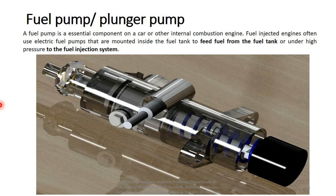Here you can see a 3D image of the fuel pump. The pump body is transparent, so you can observe the inside components. So many components are there inside the pump body. This one is the pump body outer side part. This one is the rack, and the transparent one is the pump body. You can observe the spring at the bottom and the spring at the top also.